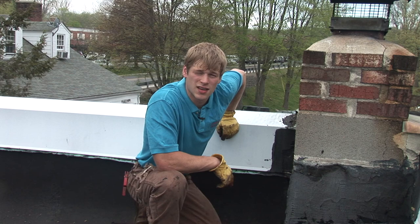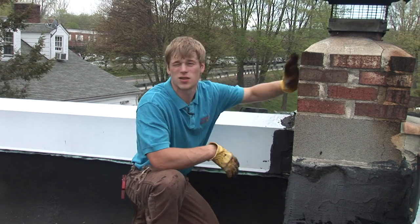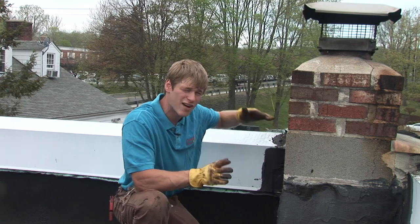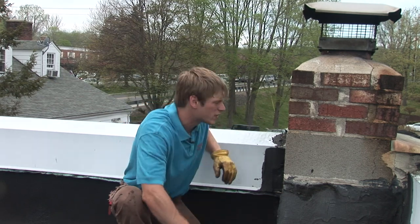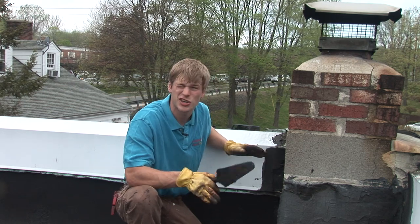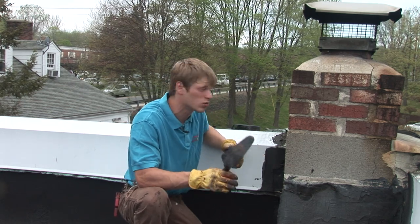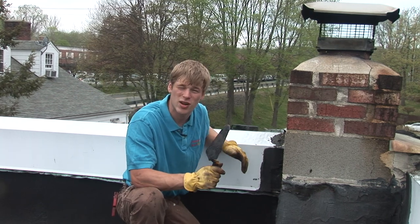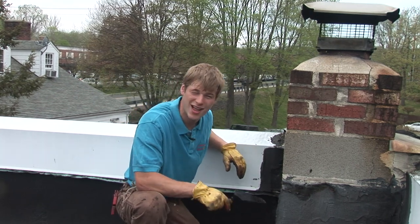One thing I'd like to add is that I'd like to preserve the way the bricks look — they look beautiful. I don't want to change that look. What I want to do is just halfway wrap the chimney, so we take the material to here. That way the chimney is secure, it doesn't leak anymore, but it also looks the same as it did before. When they look up, they see a regular chimney but with some new technology added to it.